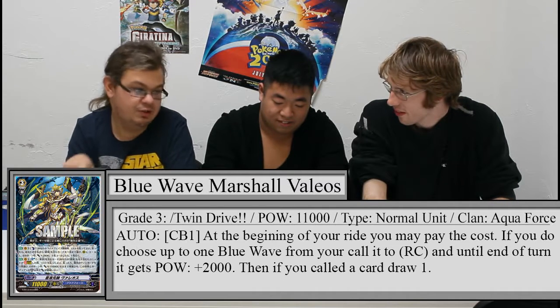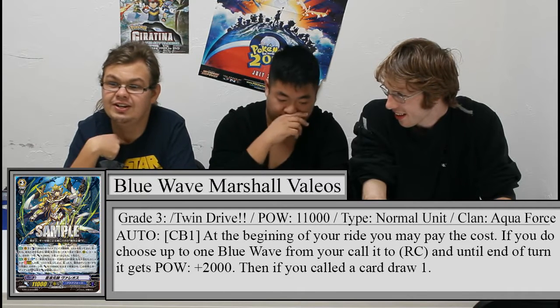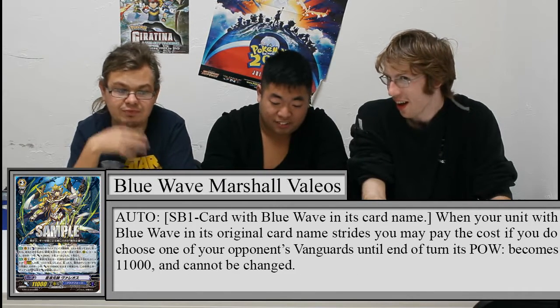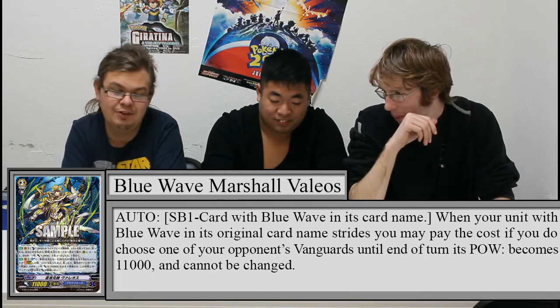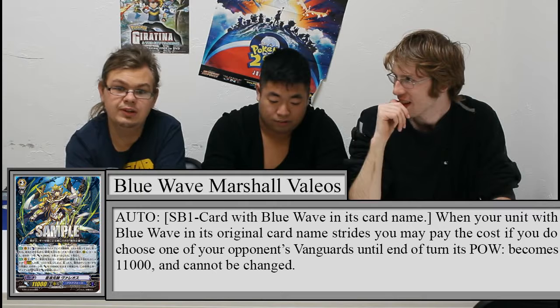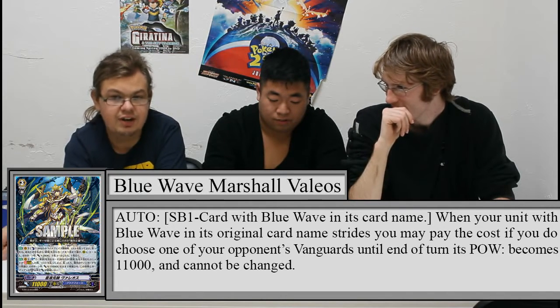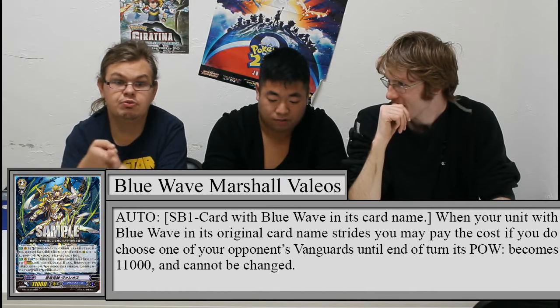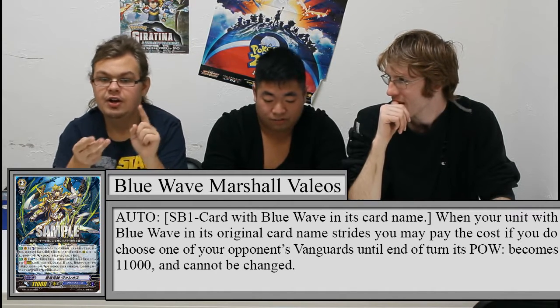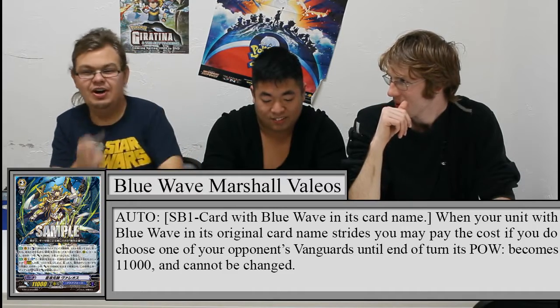Second skill, this is the one that everybody either loves or hates. I don't care who you are, I love this card. This card is exactly what Aqua Force has needed for a long time. Whenever you stride a blue wave on top of them, you Soul Blast a blue wave, and you choose your opponent's Vanguard, you set it to 11,000, and it is fixed at 11,000 until the end of the turn. Only way you can gain any power is through guarding. There's no power gaining, no Mick the Ghosty, no Vainglory Dreamcat, no Maiden of Daybreak, no Claris Sword, no Sobnak, no Majesty! No Majesty, boy!